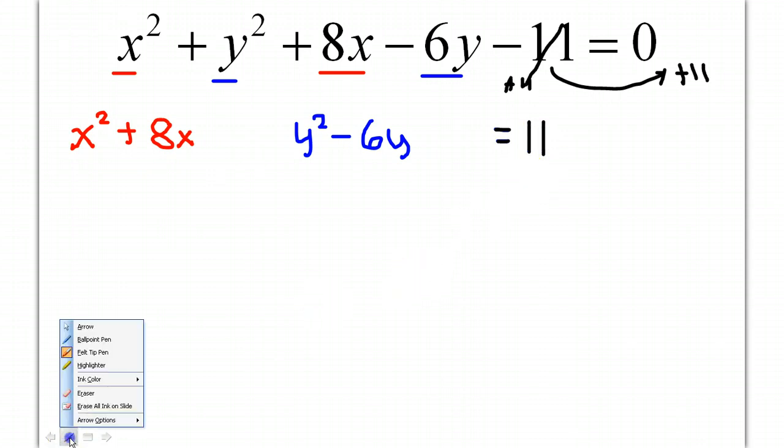First, if I rewrite this pulling the x terms together, this is going to become x² + 8x. I'm going to leave space because I'm going to complete the square later. When we want to find the constant term, the third term of this trinomial, we need to take half of the middle and square it. The middle number is 8, so half of 8 is 4. What do we get when we square that? We get 16.